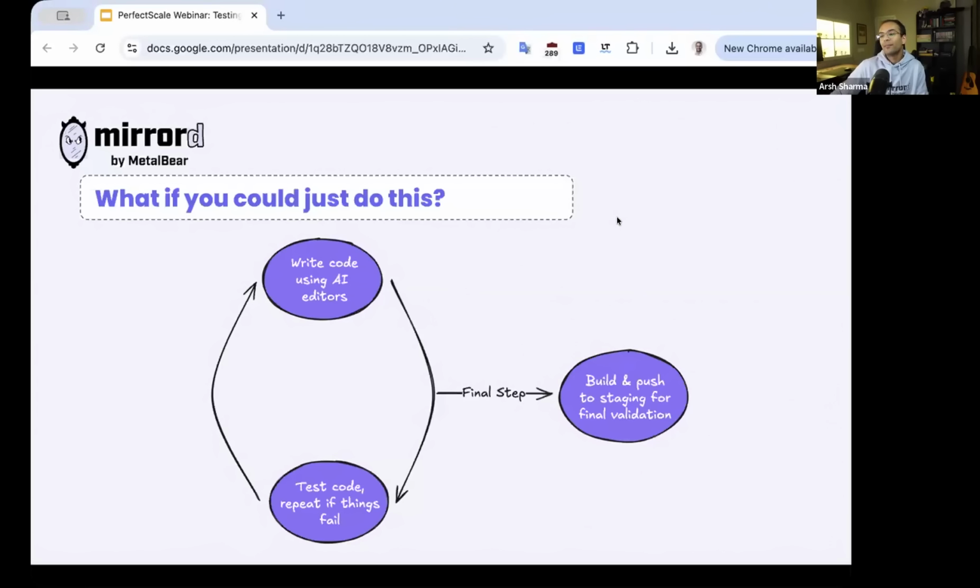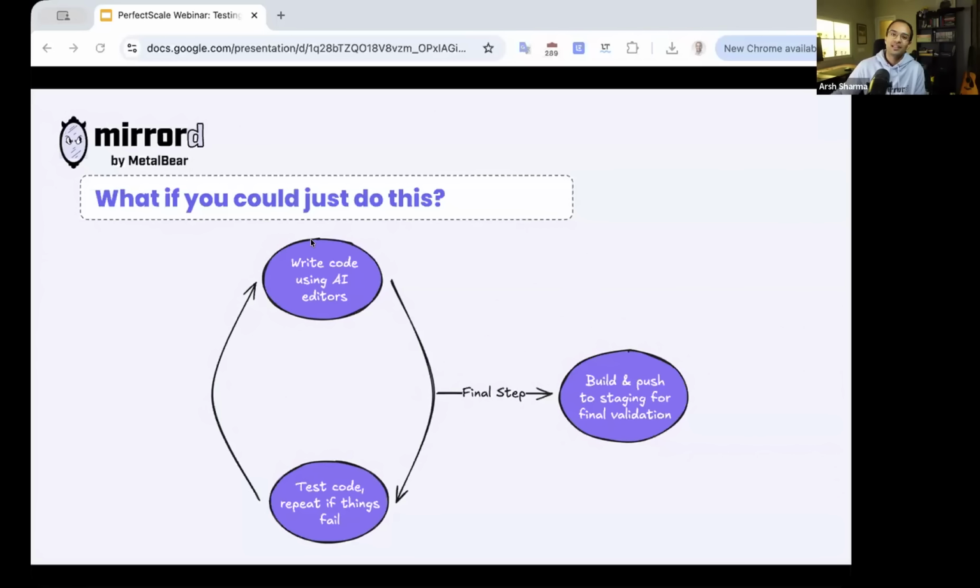One more thing I would add is that once you have a good testing setup, you can basically allow your AI editor to run the tests itself, and it's quicker than running tests manually. True. We have been experimenting with this. If you go to our blog, we have been giving Claude access to Mirrord, which is the tool we are building, which allows you to do this. And we have seen it use the tool to test the code itself. But we'll get to that when we get to the demo section.